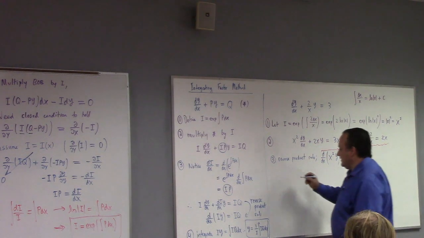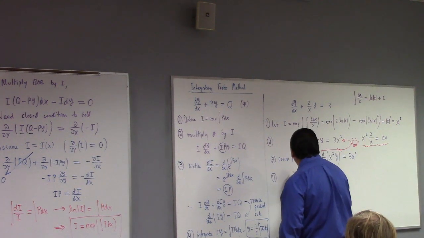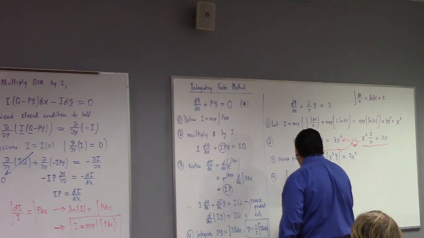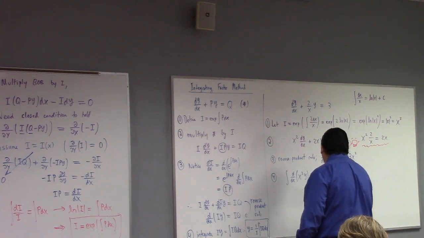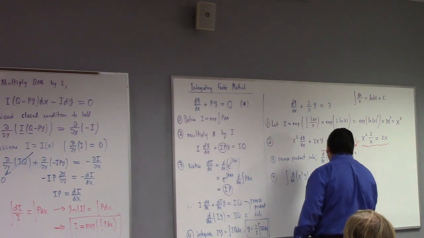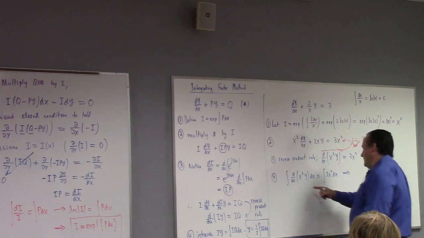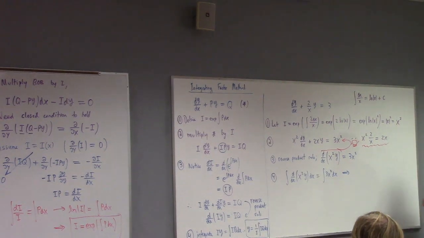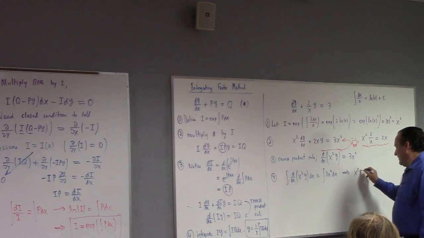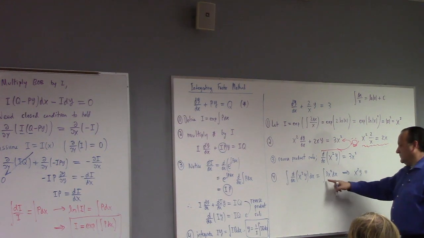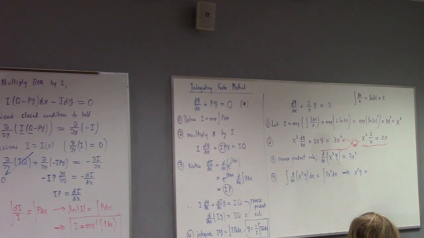So for us, integrate both sides, what we got? I'll write it out here since I got more room. d dx of x squared y dx is equal to the integral of 3x squared dx, which gives me what? So the integral of a total derivative is just the function again. So I've got an x squared y there. And what's the integral of 3x squared? I believe it's x cubed, right?